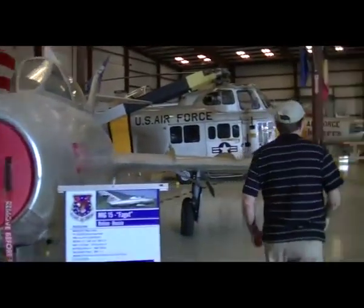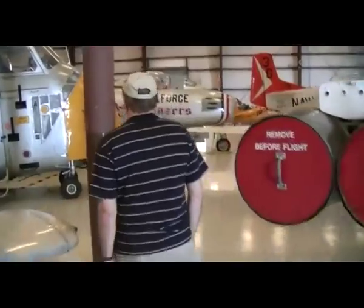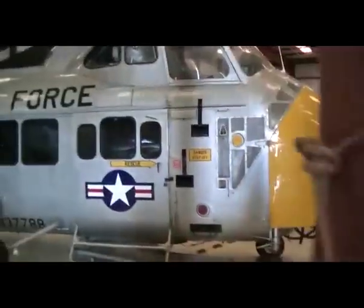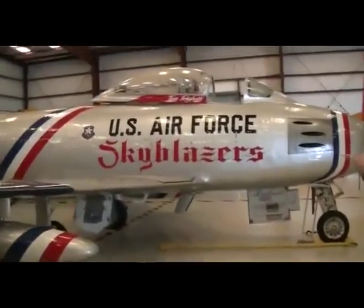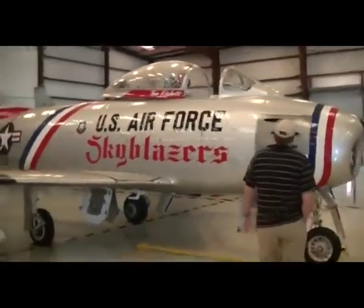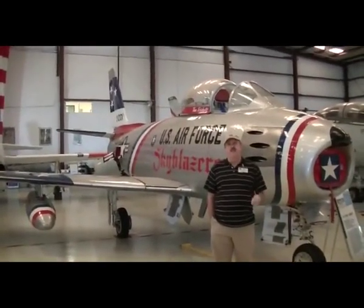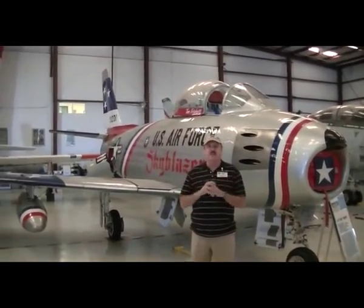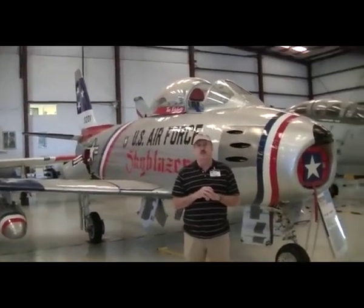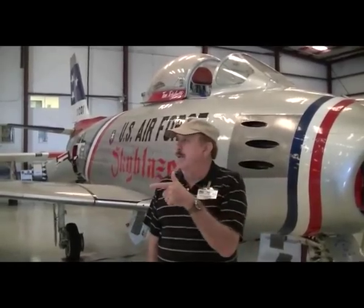What the Air Force ultimately came up with is this aircraft over here — it's called an F-86 Sabre Jet. We went through iterations like the F-84 before ultimately arriving at the F-86. This one happens to be painted in a European demonstration team scheme. You can see the swept-back wings on it. It had six .50 caliber machine guns and really became known as the MiG killer, with about a 10-to-1 kill ratio over the MiG-15. Of the 43 aces in the Korean War, all but one achieved it in the F-86.